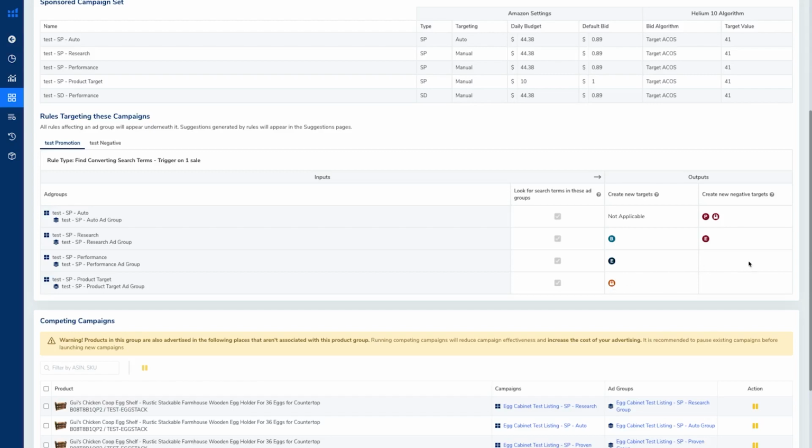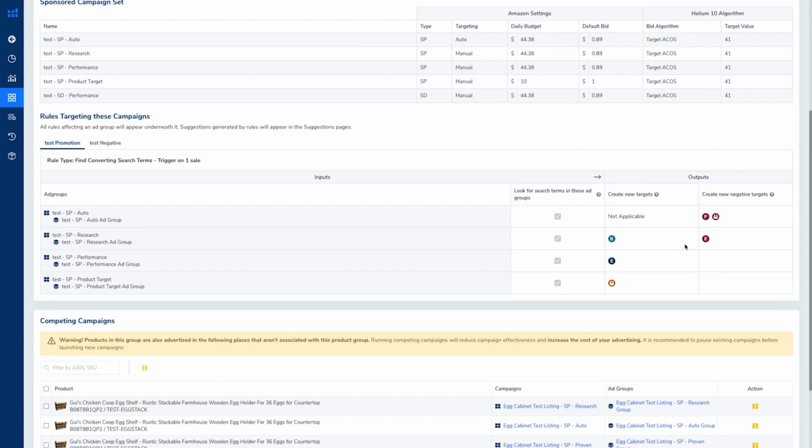We're also automatically going to do negative targeting for you, and that includes both search term isolation from the auto campaign. So when we do find those search terms for you, we're going to make those a negative phrase matching because we want, again, to funnel those keywords into this performance campaign here, this exact.